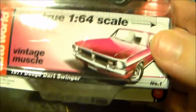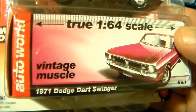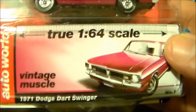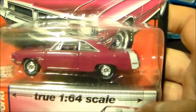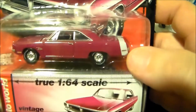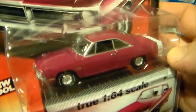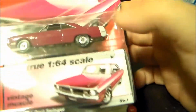I love the Dodge Darts because in my junior year of high school I was driving a '76 Dodge Dart Swinger, which was not dissimilar from this one. It's purple. Still had the white stripe around the back. I'll find a picture and stick it on here, if I can find one of it. My family still has the car. It was my dad's car.